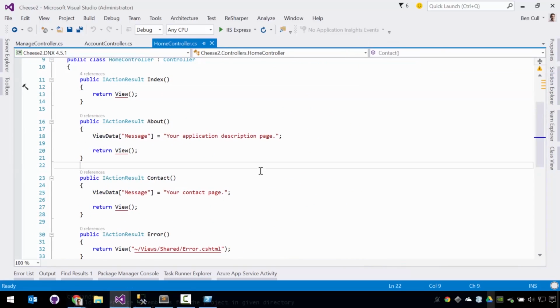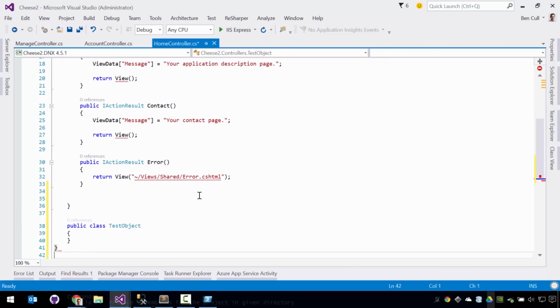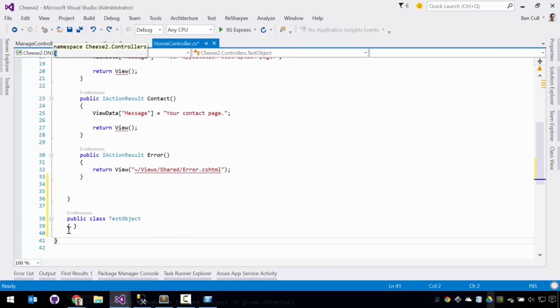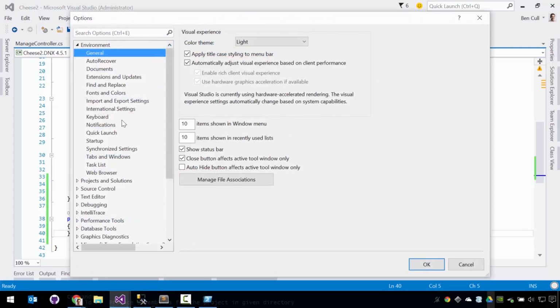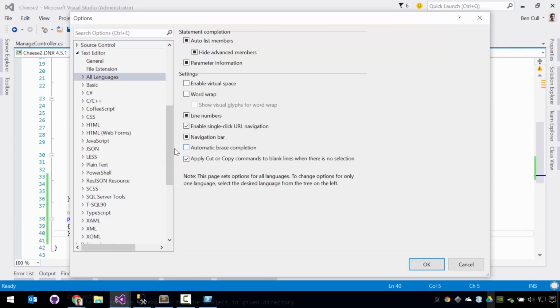So what I might show you is just the fact that we've already gone to index and we've seen that it's spun up a new view, but we can also just return objects straight away. So maybe if I come down here and create a new class called, let's say, TestObject, and I will just jump in and make sure that auto brace completion is unticked for me.